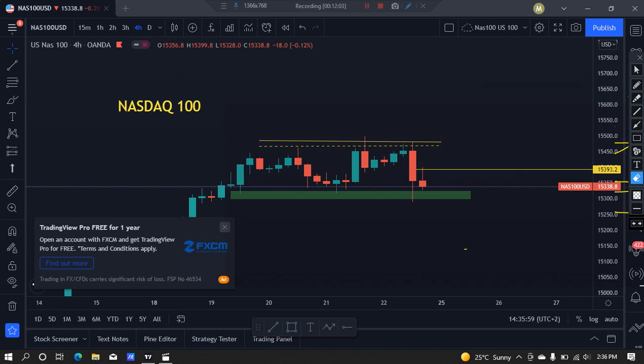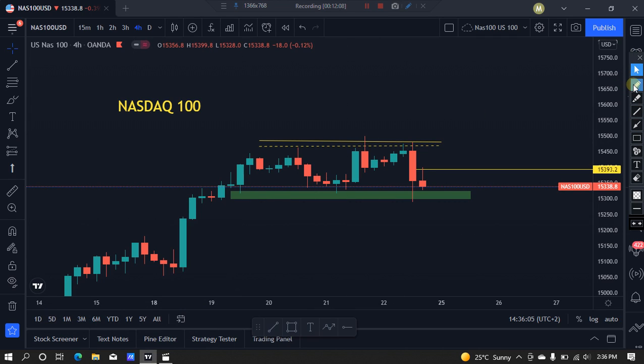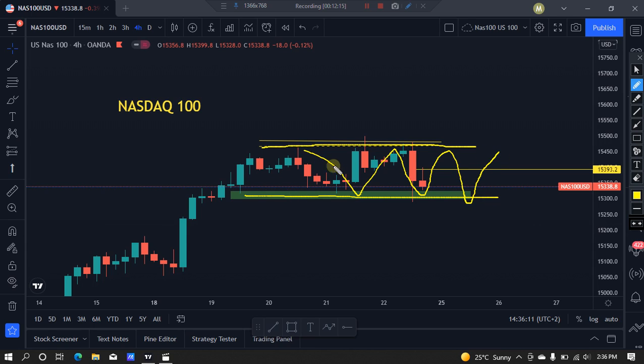Let me just remove this. We should focus on this support area and resistance. So the market is doing something like that. Whatever happens in the middle, we don't do anything. Whatever happens here in the middle, we don't do anything. We just wait for the market to reach this area. Whether the market is about to break, we're going to take that, or maybe the market will just come back here and show us that the market is now recovering. It's where we can say we can buy.